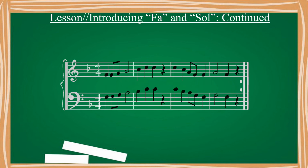All right, so you'll see here that we have an eighth note. This is the first time we've seen an eighth note with two pitches, or like a beamed eighth note with two pitches. So you'll see that it goes from do to re pretty quickly there. So sing that with me, treble clef first.